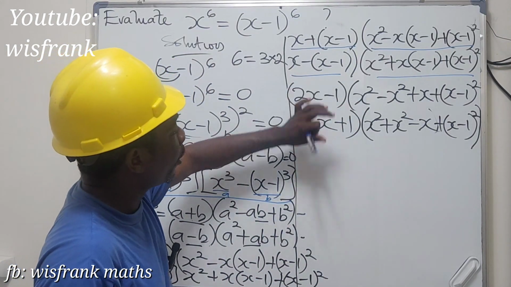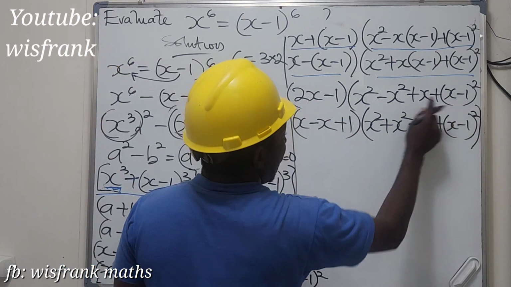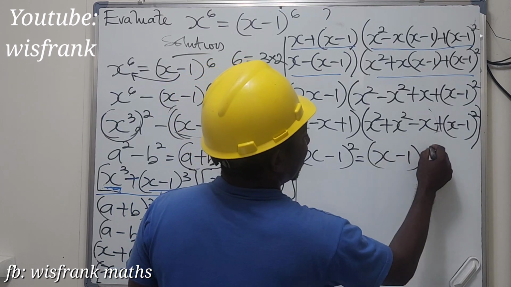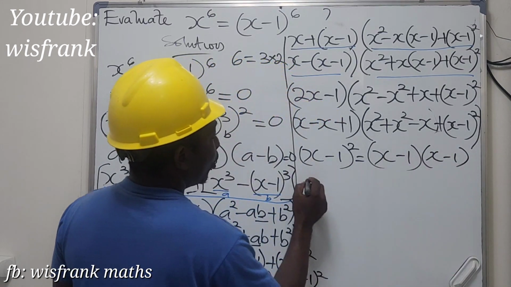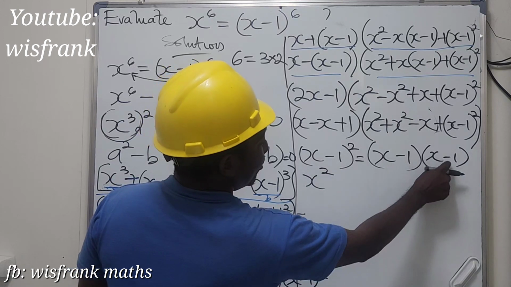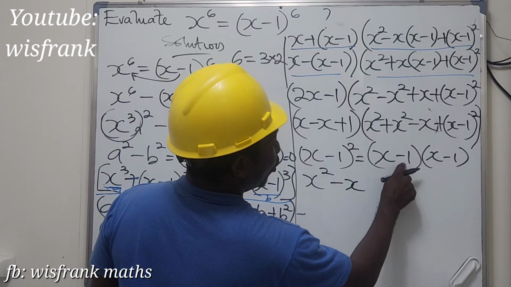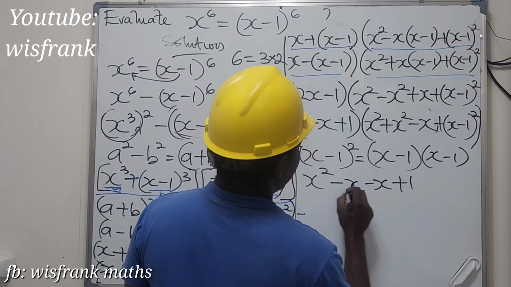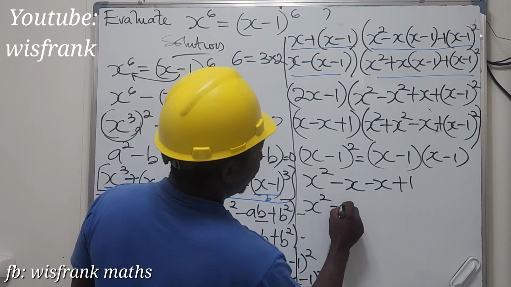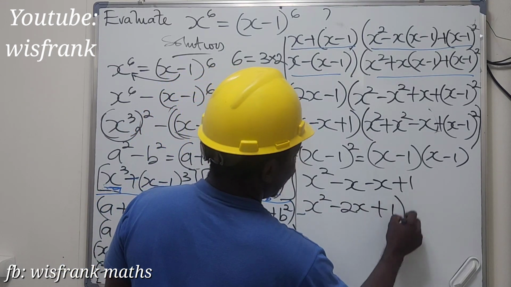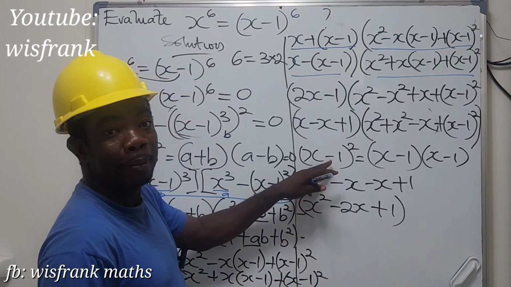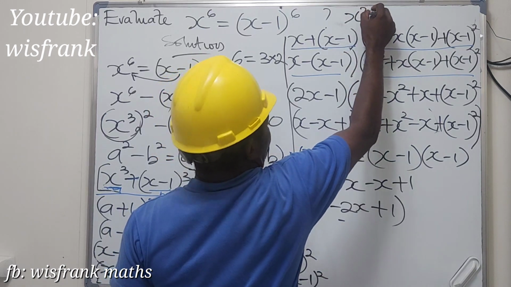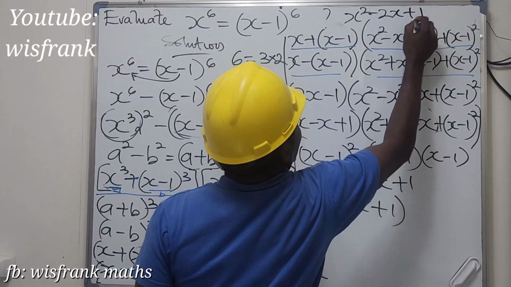So those are the four parentheses that we have. So in that case, we will further evaluate this. This x minus 1 all squared is the same thing as x minus 1 into x minus 1. So that will become x times x, x squared. Then x times minus 1, we have minus x. Then minus 1 times x, we have minus x. Then we have minus 1 times minus 1, we have plus 1. This will become x squared minus 2x plus 1. So this is the value of x minus 1 squared. We can write it this way: x squared minus 2x plus 1. So we can clean this.